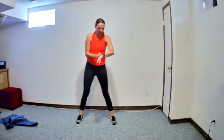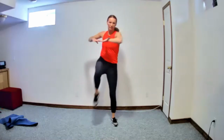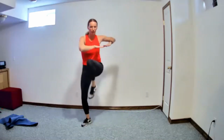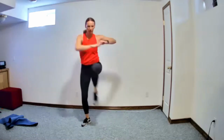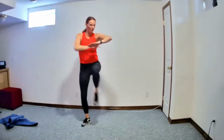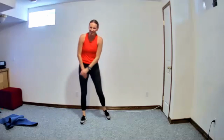So, second round, quick knee up. Yep, right away. 3, 2, 1. Get that twist in. Across the chest with that knee, and then twist that upper body. Bending the knee in that standing leg. 3, 2, 1. 25 seconds. Next. Here we go. Quick tap. Back up. 5 seconds. 3, 2, 1. All right, perfect. Thumb up.